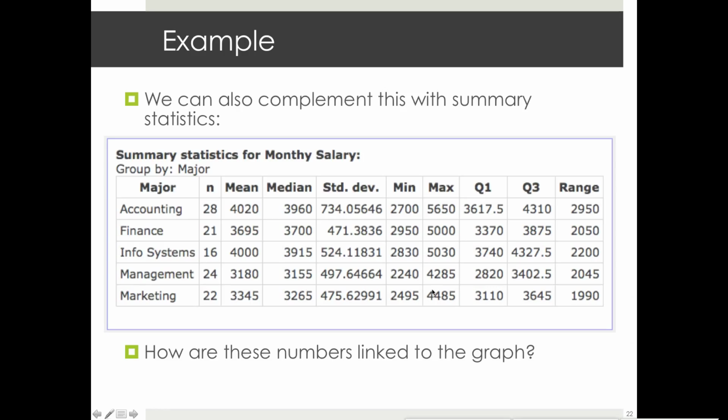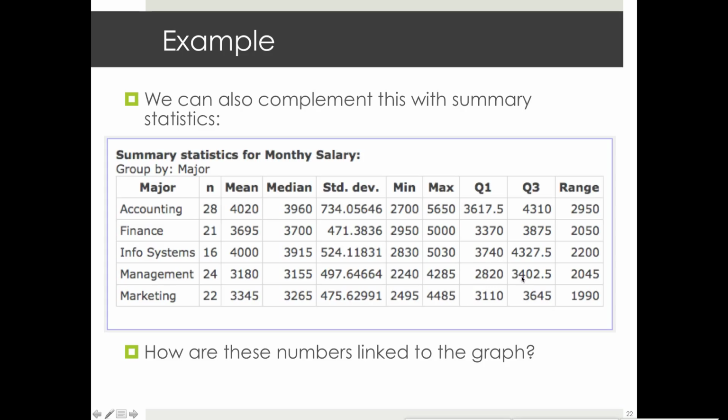Also, let's go back to the tables for a second. Let's look at the third quartile for each of these. And let's take a look at the smallest third quartile value, which once again is for management majors. So notice that the third quartile is actually lower than the first quartile for both accounting majors and for information systems management majors. So keep in mind, the third quartile on a box plot and the first quartile on the box plot are basically the edges of the boxes.